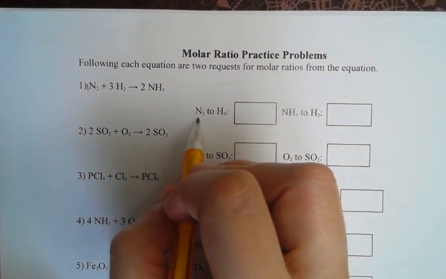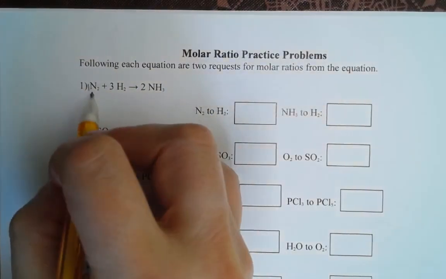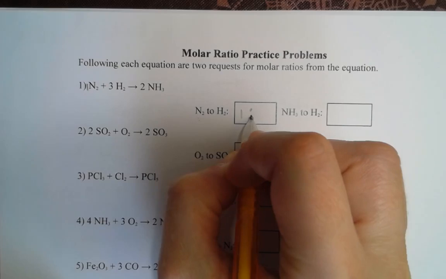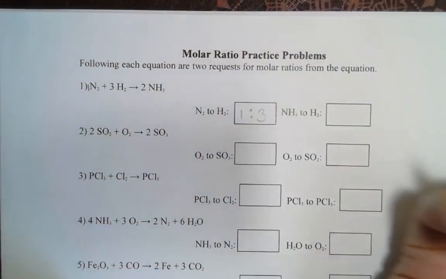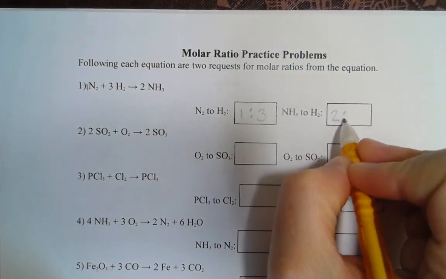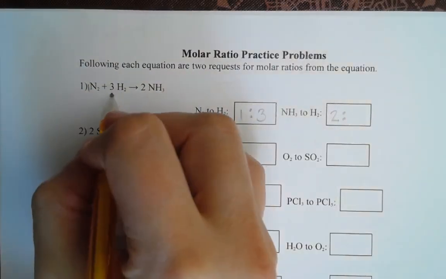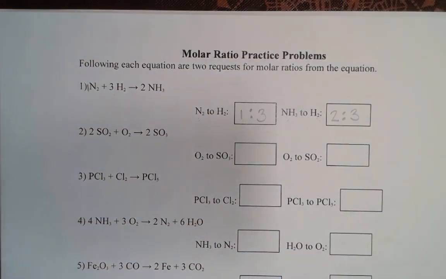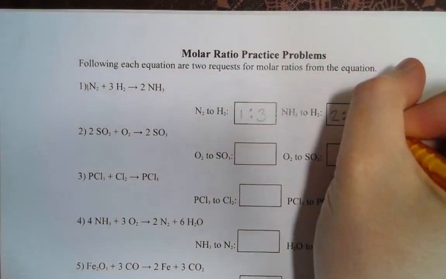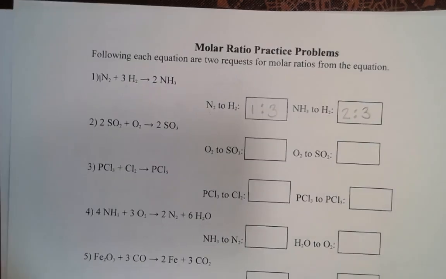Here you're looking for your ratio. These are all mole ratios. N2, so 1 mole of N2 reacts with 3 moles of H2. Done. NH3 has coefficient of 2. 2 moles of NH3 forms from H2. There's your H2, 3 moles of H2. Feel free to just fly through these. Think about the moles along the way, how many moles it takes to react with or form. This is done.